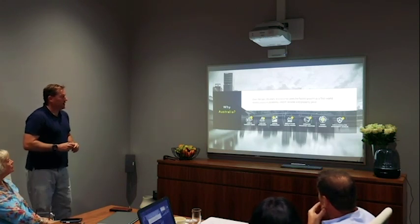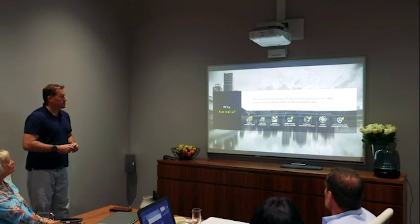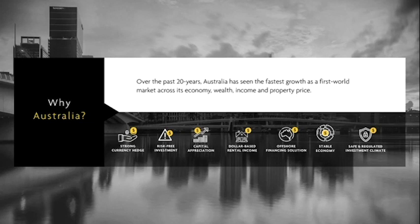So why Australia? I think the question that a lot of investors are asking at the moment is, how do I hedge my rand? How do I keep it safe and at the same time have a return? So Australia for us is an emerging market, but it's quite advanced. It's very stable, very high level of medium income people that live in that area. So it's very sustainable. It's not subject to the dollar links or oil links. Even during the crisis, although they had a little wobble, it was actually very stable. So we see Australia as a safe place to invest your money. And at the same time, there's some nice capital growth and nice returns on the investment as well.